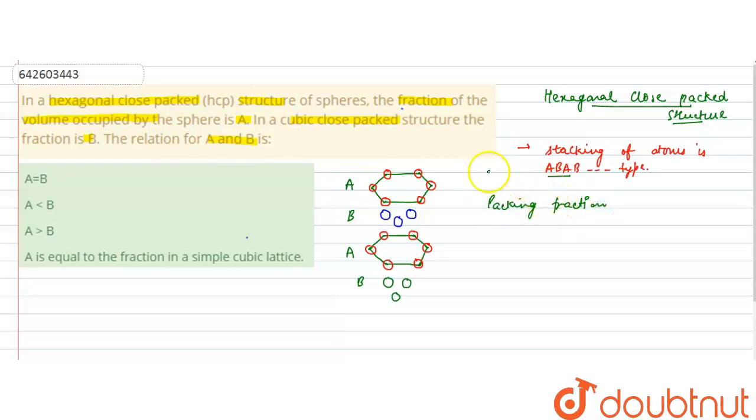So packing fraction in this hexagonal close packed structure would be, first of all, we will calculate the total number of atoms in this. As we had seen there, two atoms are also present at the center of the faces. So total atoms contributed by hexagonal close packed structure per unit cell, first we will calculate this. The atoms present at the corners are 6 these corner atoms and 6 these corner atoms. So these will be 12 corner atoms.